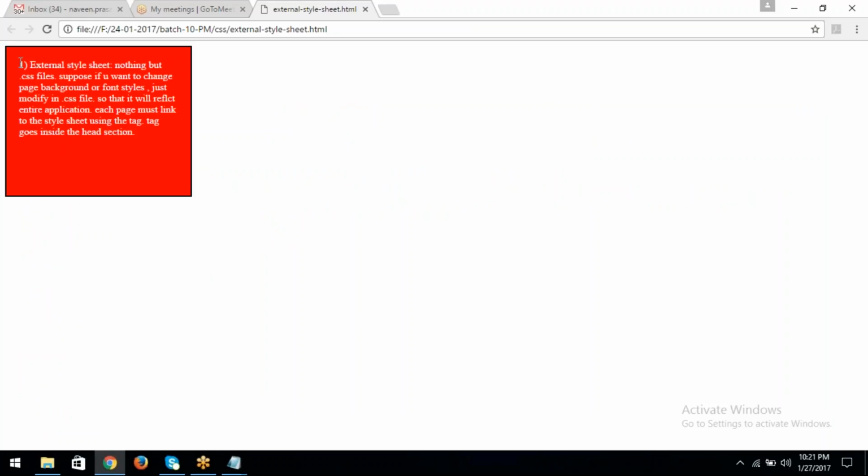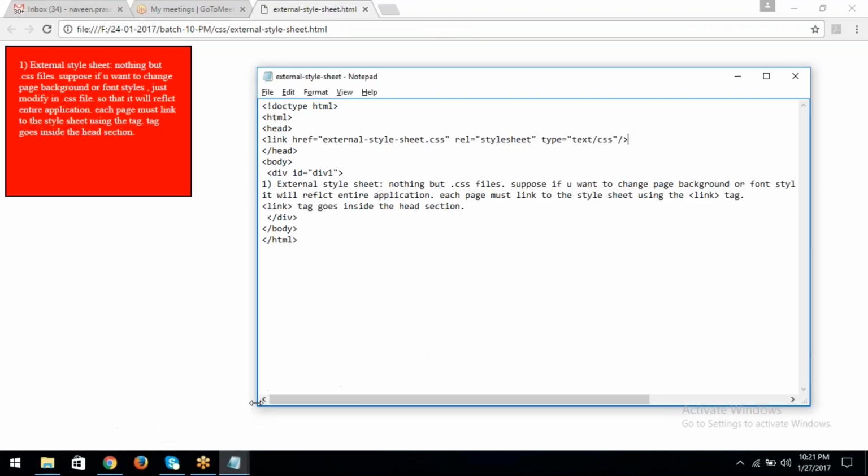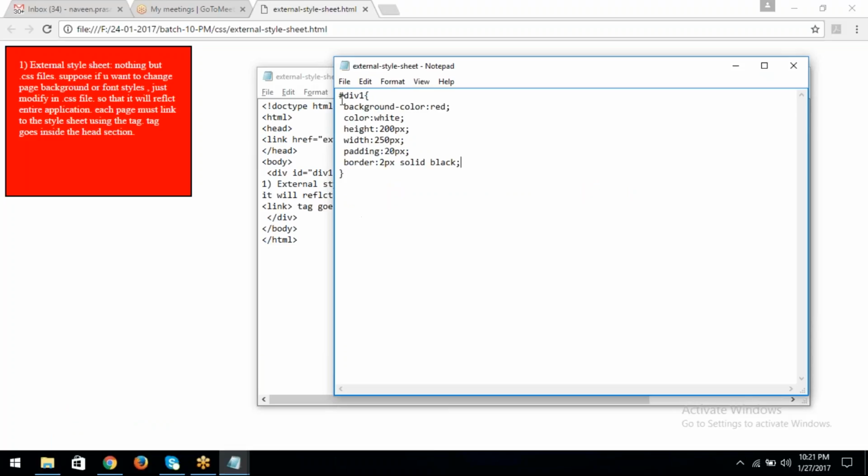So in the external style sheet HTML form, in the header section we have called the .css file. In the .css file we have the CSS properties: background color red, text color white, and height and width for the div tag, and padding and border.